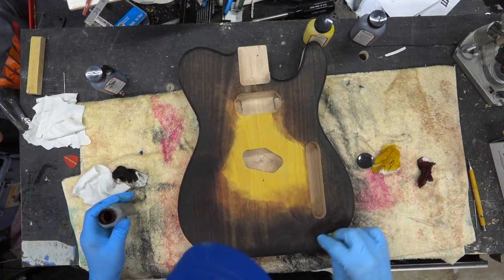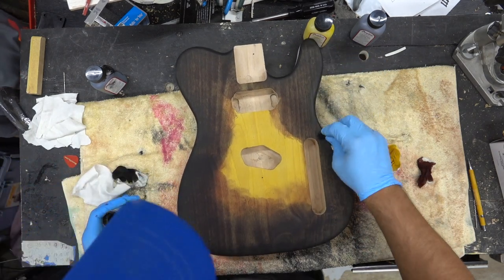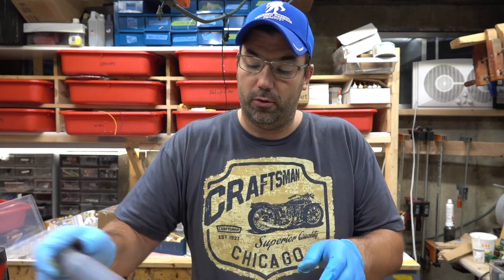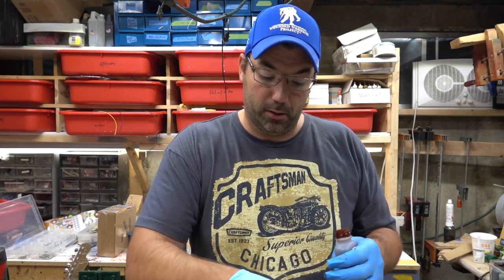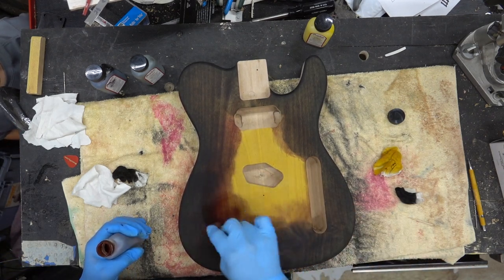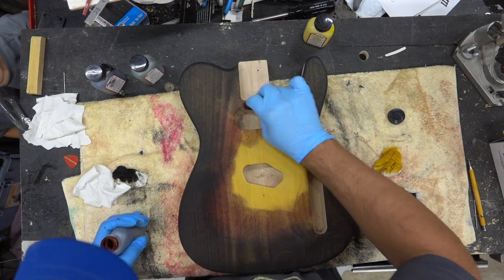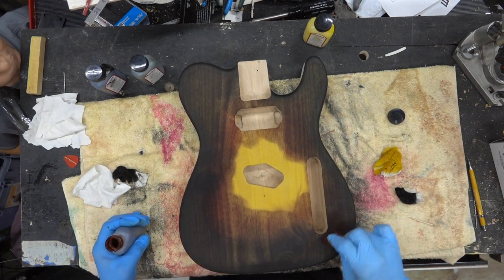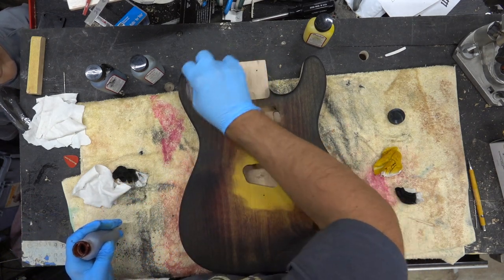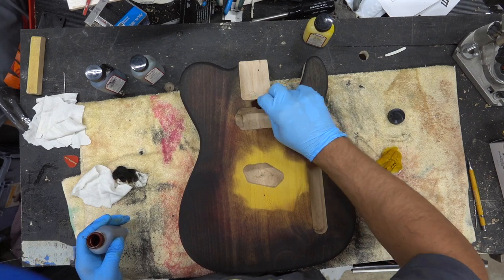Come back with the black to darken that edge again. The trick is always to sand off slightly to get it to blend. We're going to come back with the chocolate rag and start pulling that color on the side. We're actually going to drag this coffee all the way to the side and through — I'm picking up a lot of the black and I just want to bring some of that down slightly.